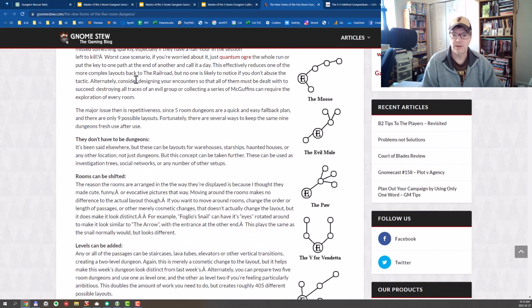And for example, just pick one at random, the paw here, E. So E has an entrance, that's your E. And then presumably we have room 2, which is role play or puzzle. So this is an opportunity to learn more about what's coming up, or maybe there's a role-playing or puzzle block, obstacle to getting to the rest of it.